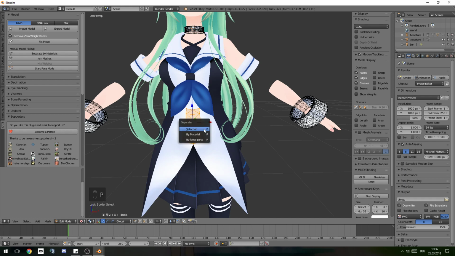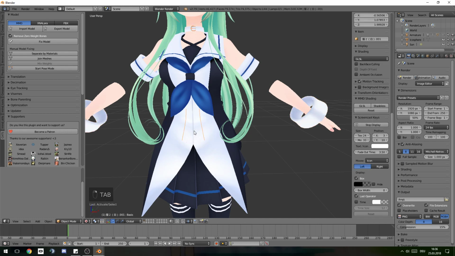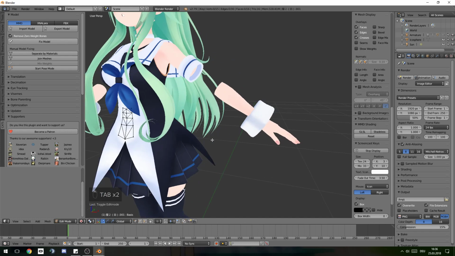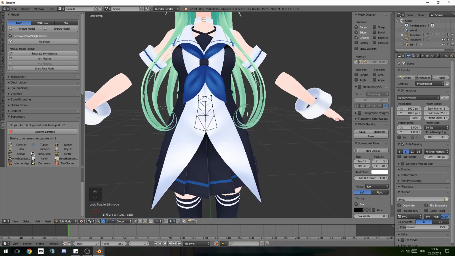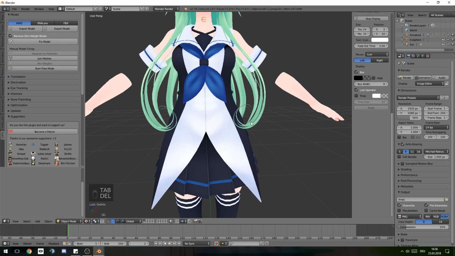Then press P and selection. That just separates the polys from the whole mesh, and it makes it so it has its own entry under the armature. So we can now delete those things.